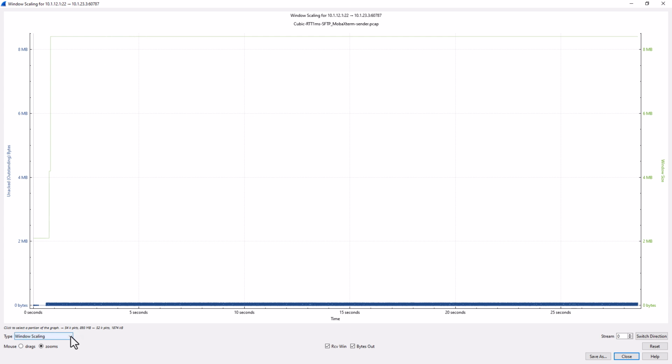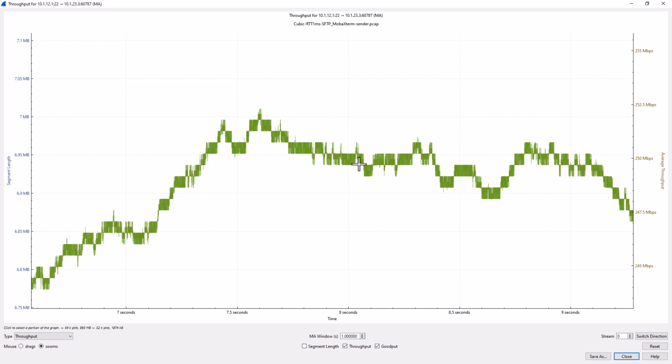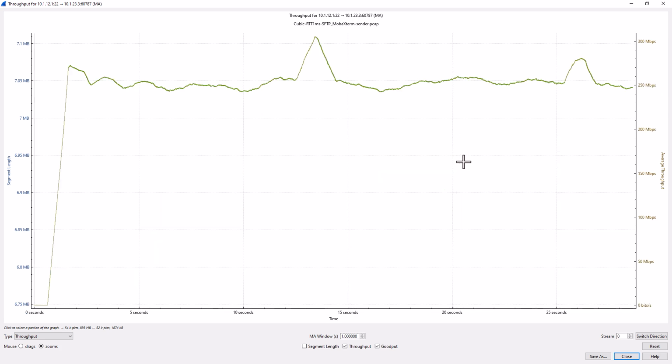Graph 3, throughput graph. Now switch to throughput graph. Look at send rate, what the throughput line shows, and delivery rate, what the goodput line shows. They're almost tightly coupled, hovering around 250 Mbps. They never go higher. The rates just never climb.